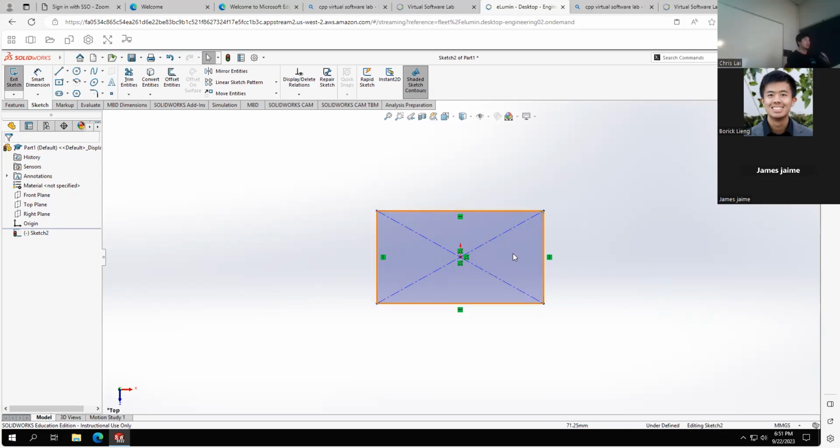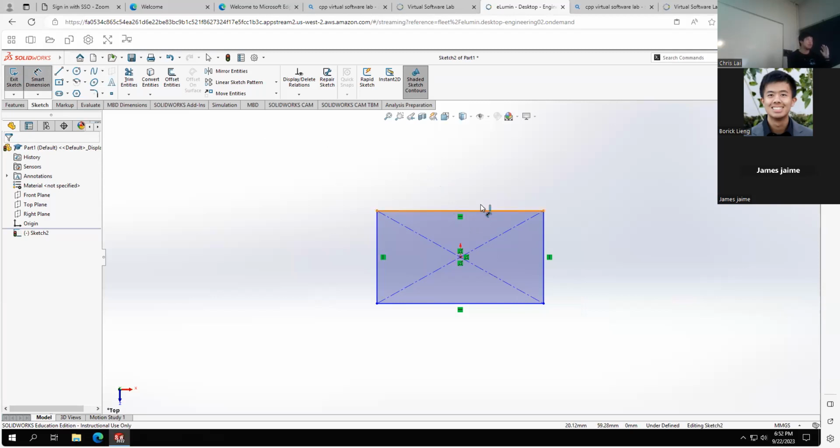So again, to fully define your sketch, you always want to know where it is in space and how big it is. For how big it is, anytime you draw anything and you want to space it out, you always want to smart dimension it, which is this button right here. For this line right here, there's two ways to smart dimension this.